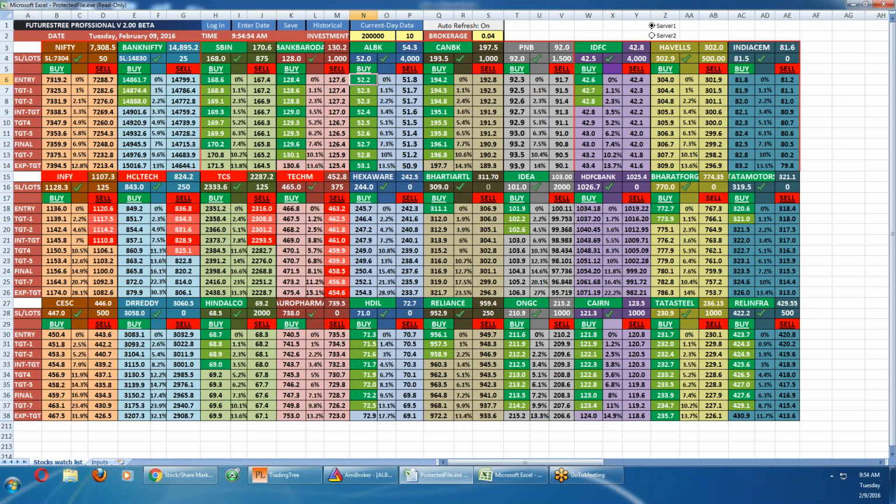So you'll be able to trade on all the segments. You have the cash market. The prices here, what you're seeing, are the cash market prices. But you can trade in futures also, and you can trade in options also. Now let's say, how do you trade in options? In case of SBI, I have a buy call here. So what I do is, I take a 170 strike. Since it's a buy call, I choose 170 strike, and then I buy a call option.